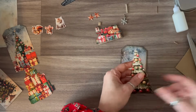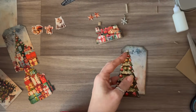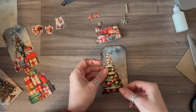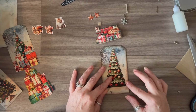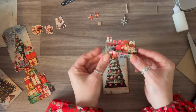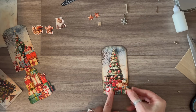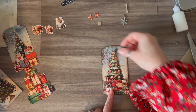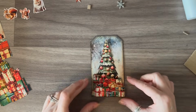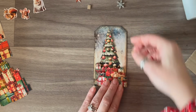The next thing I'm going to do is just grab my tree and give that an ink. Right, so that's our little tree. So that's going to go on the tag. And then these will go on the top like that. So our tree will peek out. I'm just going to bring the camera down a little bit. So we have something like this.